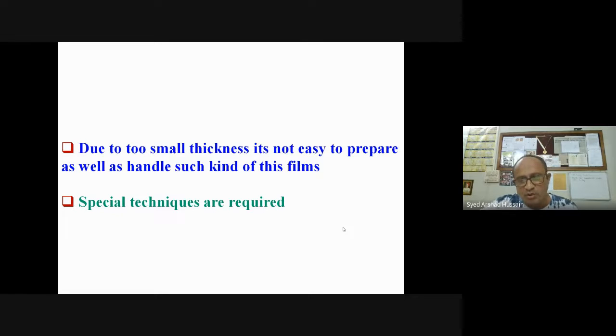But if you go down, then we need an optical microscope. Optical microscope again has some limitations. Then we need special kinds of microscope, maybe atomic force microscope, maybe electron microscope. So this kind of machines you need. So it's difficult to handle because you cannot see it with the naked eye, and you cannot touch it also. For example, if you want to make a wall using bricks, you can put them one by one in an organized way. But here, if you want to make an organized structure of some material, it's difficult. You cannot hold a single particle or atom or molecule or nanostructure and place side by side. It's not possible. So you need special techniques to prepare this kind of thing, and also to study, to characterize also, you need special gadgets.